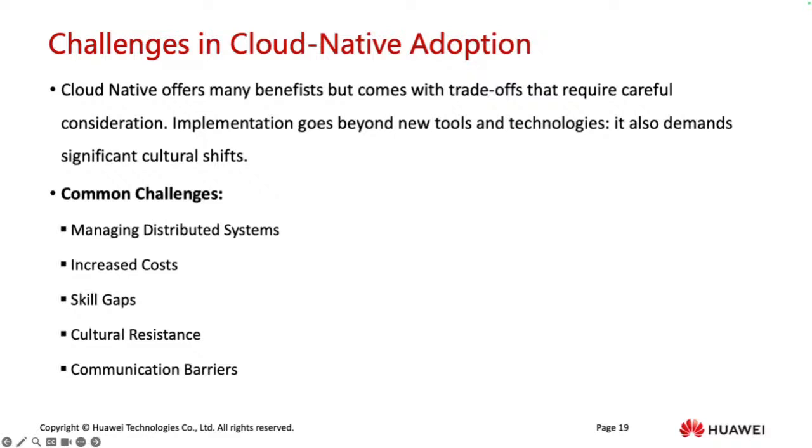That's why I recommend not treating cloud native adoption as a one-time multi-year project. Instead, it should be seen as an ongoing journey, because it is one where you constantly iterate, learn, and improve as you go. Technology never stops. So this approach allows you to gradually build the capabilities and culture needed to fully leverage the power of cloud native technology. We talked about common challenges there: managing distributed systems, increased costs, and the skill gaps, finding the right person, and cultural resistance and communication barriers with the non-technical person.